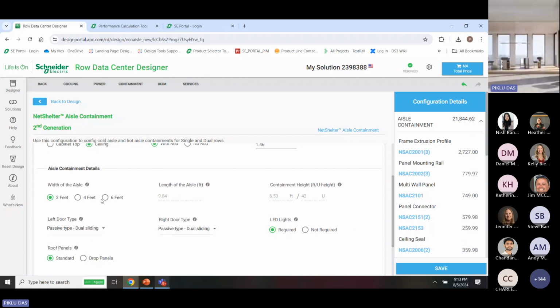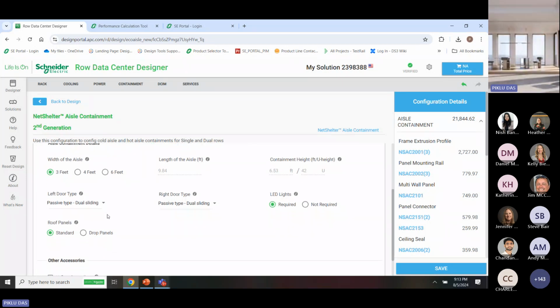You will see that, unlike the equal, right now for this NGC we don't have the 5 feet aisle, but definitely this is a very new offer. We have been continuously improving the experience and the offer, so if that becomes available, we will also add it to our UI. Then you can also see the length of the aisle. It is automatically calculated based on the selection that I have just done on the floor. Then the containment height. Since all the racks that I have selected are 42U, it's showing 42.